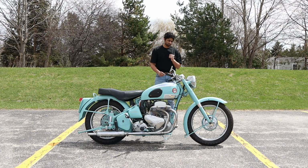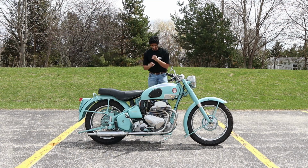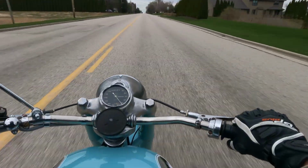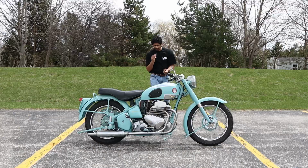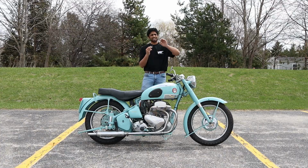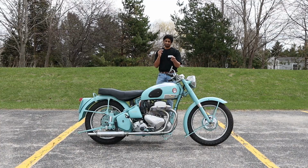The one thing about this motorcycle that we didn't know, in the history kind of tying back to Southern California, was the fact that this motor was rebuilt by a very famous engine builder out in California, and I believe he was either the head of the Ariel Square 4 club or some type of higher up member in the club. His inscription is actually written on the inside of this cover, I believe, and unfortunately the cover was off, but I didn't take a picture of it.